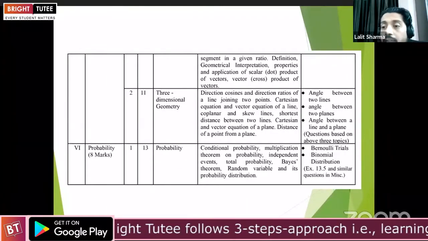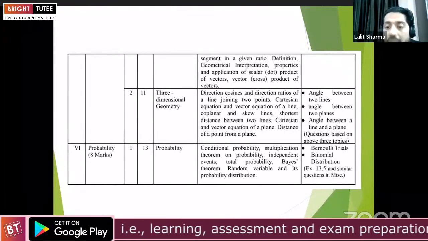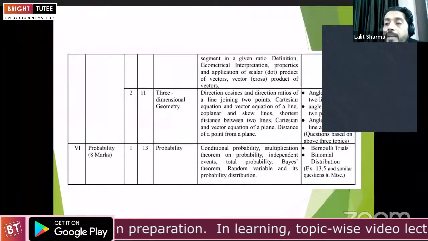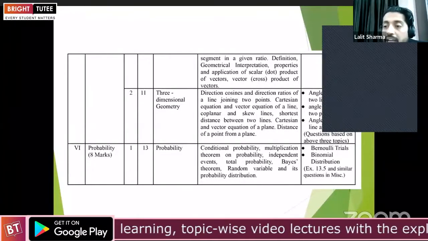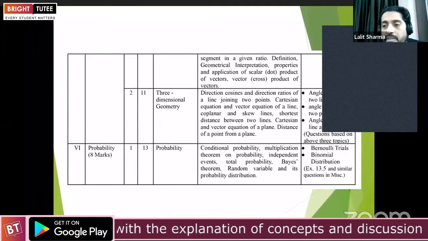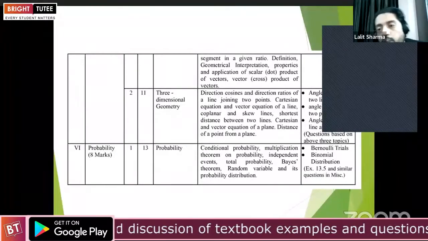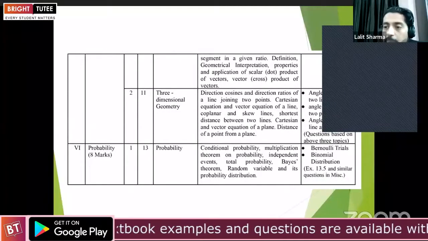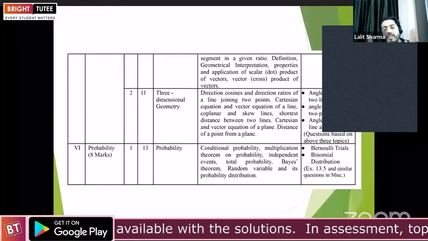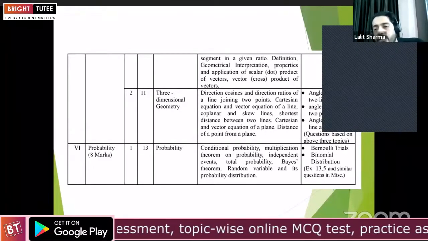So हमें छोड़ना क्या है? We have to leave the angle part in 3D. Now, when it comes to angle, it includes angle between two lines, angle between two planes, and angle between a line and a plane. यानी angle से related आपको तीनों concepts इस बार syllabus से delete करने हैं. First is angle between two lines, second is angle between two planes, and third is angle between a line and a plane. तो ये तीनों चीजें आपको इस बार डिलीट करनी है अपने रेगुलर 3D सिलेबस से, ये नहीं करानी.